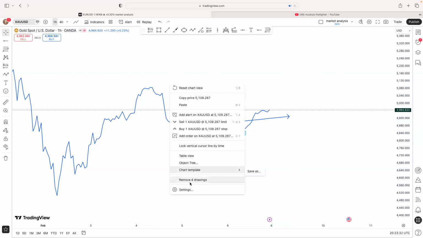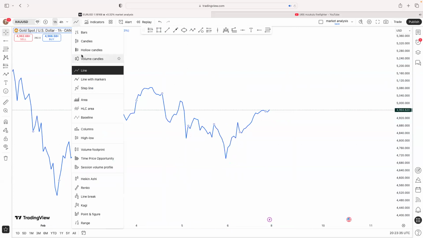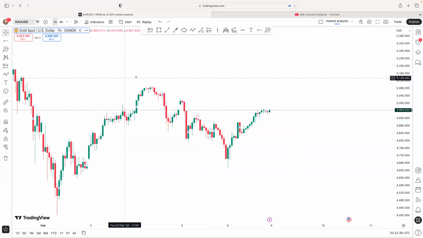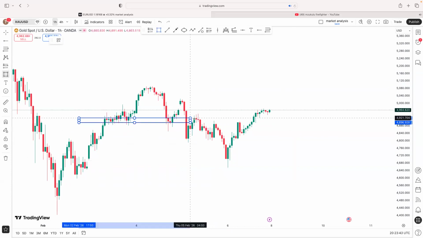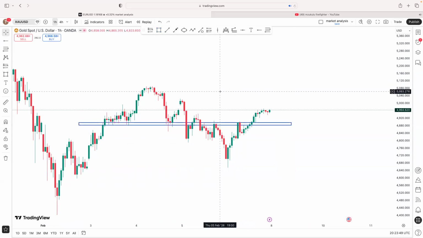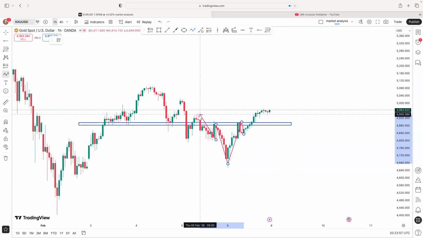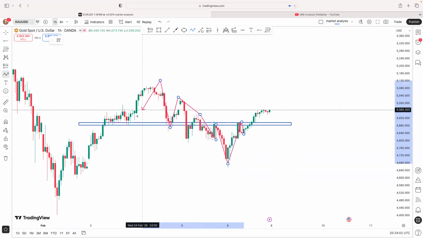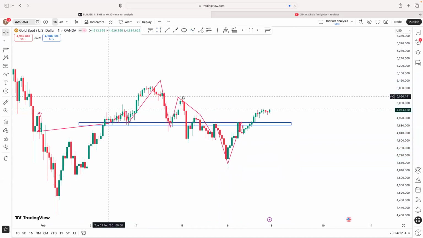Now, I'm going to remove everything, including the line graph. We're going to go back into the candlestick, right? But I would love to just put it like this as a zone. At this particular area, which is the neckline, it's an area of interest. We had multiple touches. This is the first touch, and then the second touch, the third touch, the fourth touch, the fifth touch, the sixth touch, and the seventh touch right here at the end.